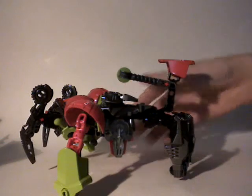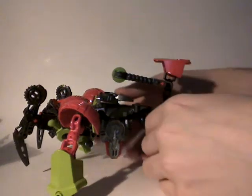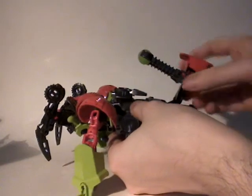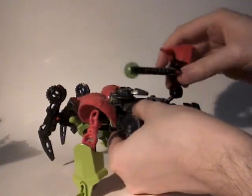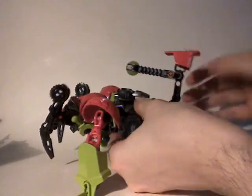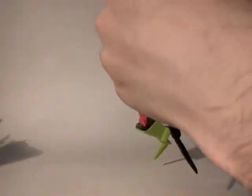And finally, you have the tail, so excuse me guys, like that. Finally, you have the tail, which once again has 2 bolt joints, one free, one which is not free, which can be moved up and down, and this one can be moved on the side. You can fire the launcher without any problems. It works quite nicely. And that said, I'm going to try to make a pose, even if it's quite hard to make a pose with this thing, plus the villain core, which keeps popping out for no apparent reason.